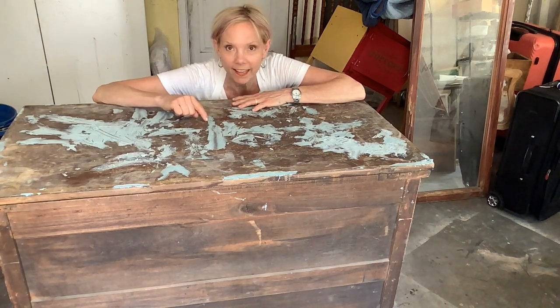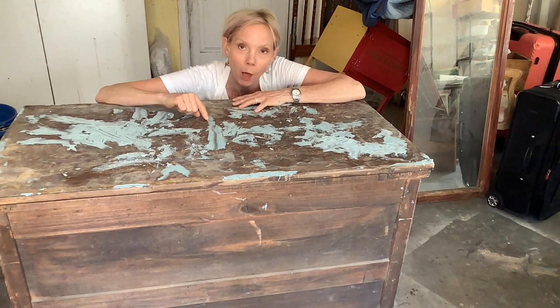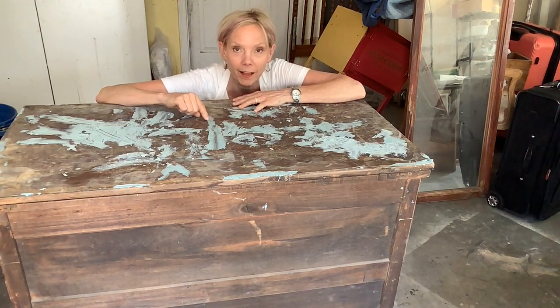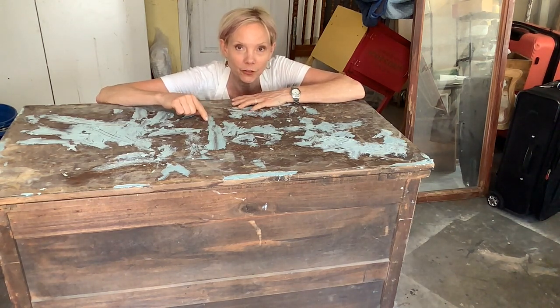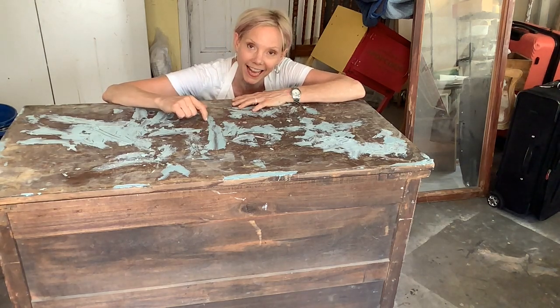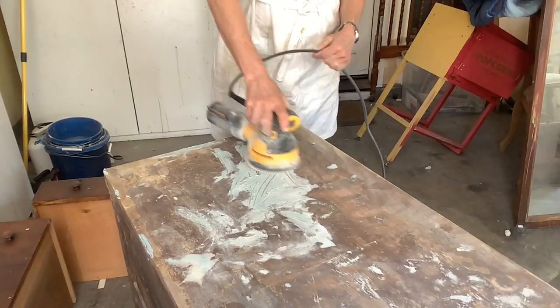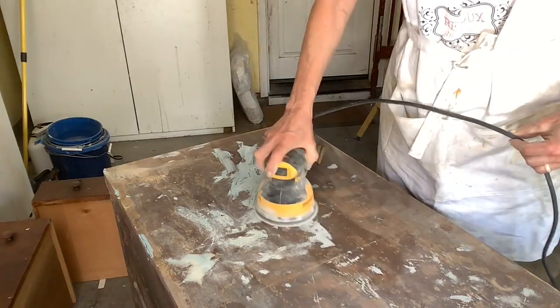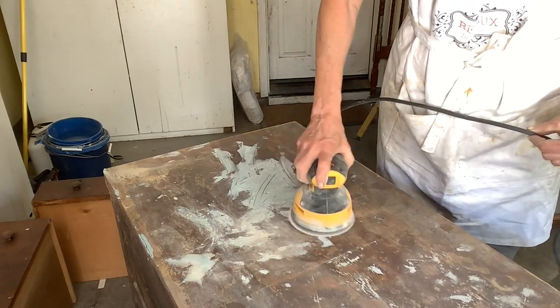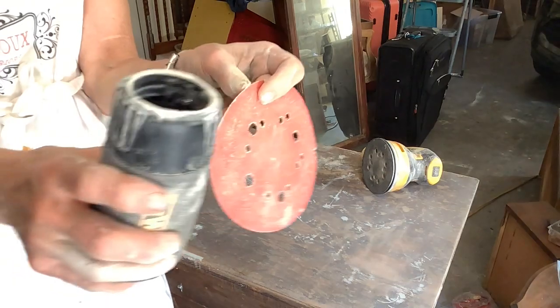This is the current state of things — I'm going to sand this. It is, like most of the US today on almost July 1st, incredibly hot here in Northern California. I'm going to work in the garage as long as I can stand it, then move inside. I went a little heavy-handed on the compound because I'll probably sand a lot of this off. I started with 120 grit sandpaper and will finish with 320.